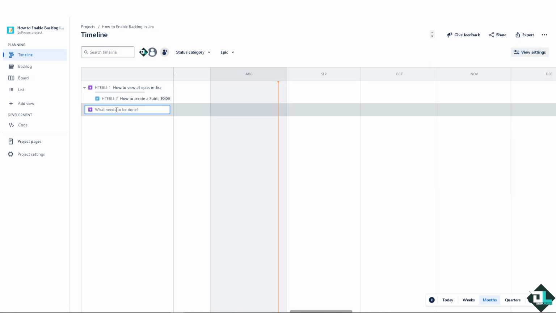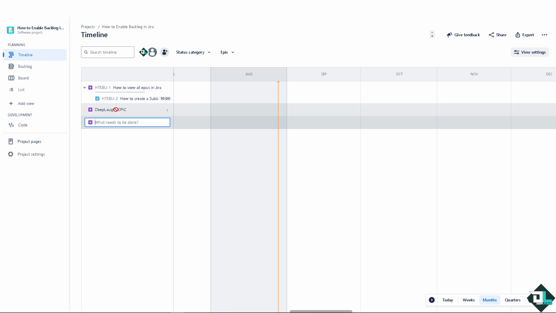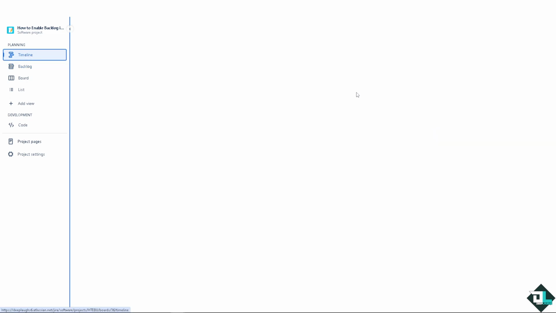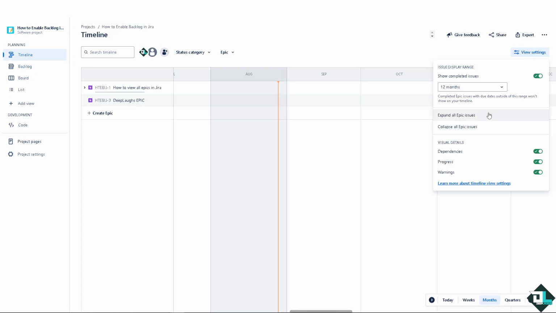If I wanted to create another epic, for example, another epic, I'm gonna press enter right now. All right, say for example I was here on the backlog because I can't find it. If you hover again to the timeline, this is in collapse. You are not going to be able to see that. I need you to click on the expand all issues so you'd be able to see the epics here.